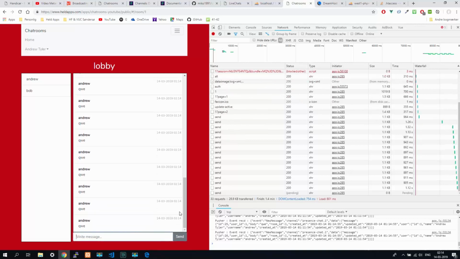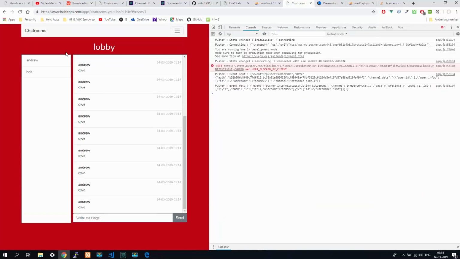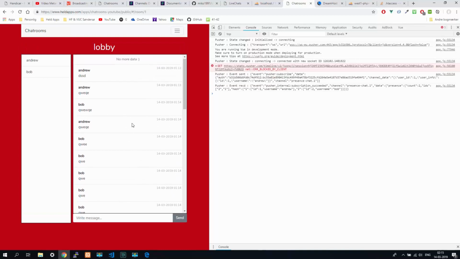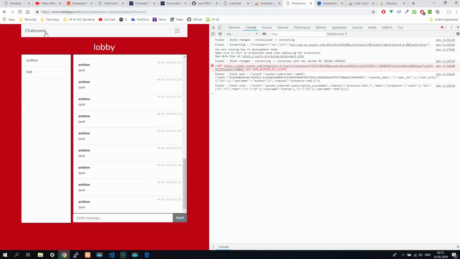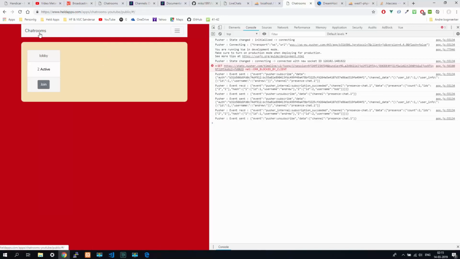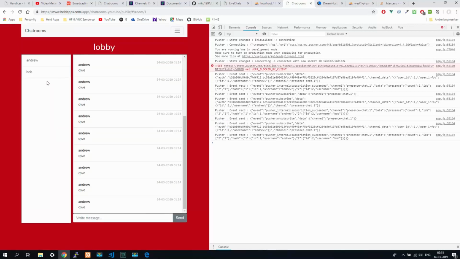I'm testing. I want to show you that everything works, and I'm showing you pagination. It works now. I'm gonna show loading more messages and stuff. So very useful. Shows one active. The join was really fast, so it still showed two active, and Bob is still active. So that's how it works.